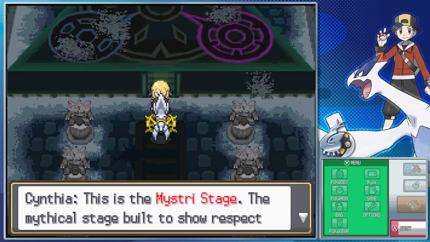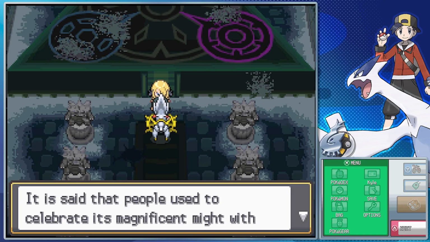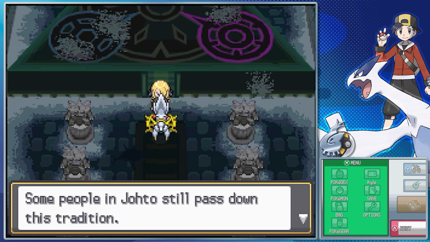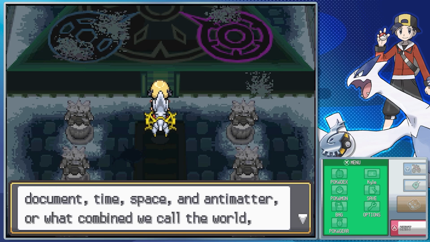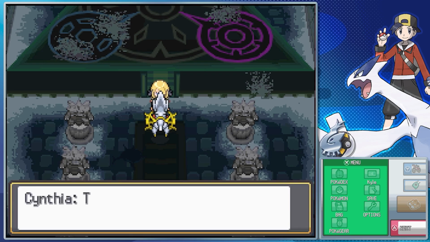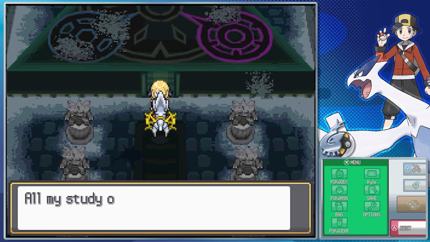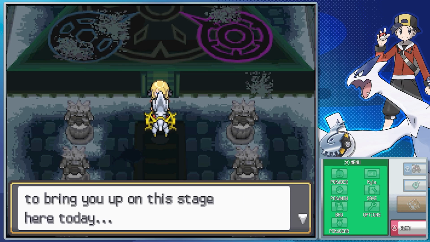This is the Mystery Stage, the mythical stage built to show respect for Arceus. It is said that people used to celebrate its magnificent might with music and dance. Some people in Johto still pass down this tradition. According to an ancient document, time, space, and antimatter, or what combined we call the world, shall be born when Arceus stands on the Mystery Stage. This is where one might say the lead enters the Mystery Stage at last. All my study of ruins and Pokémon mythology in Sinnoh may have been to bring you up on this stage here today.